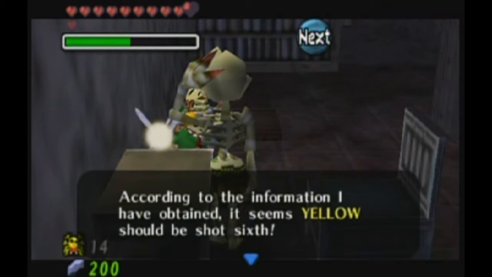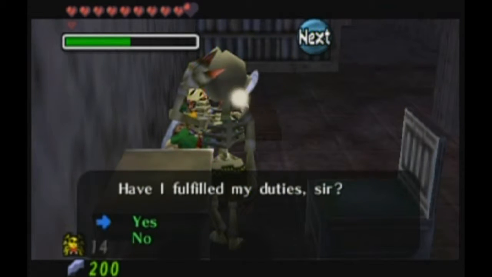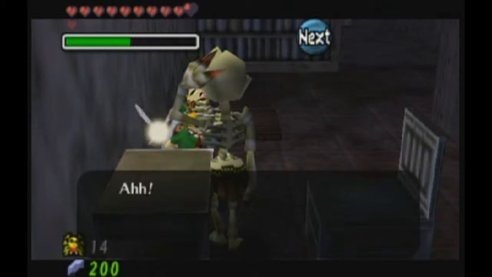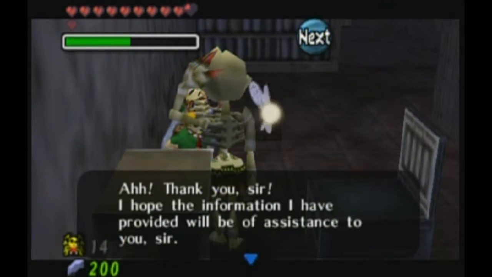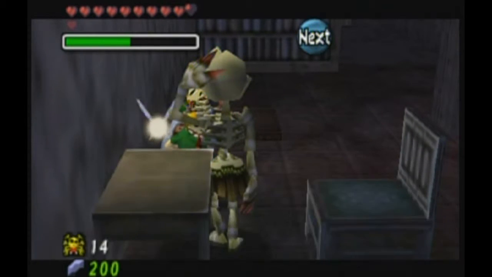According to the information I have obtained, it seems Yellow should be shot sixth. Have I fulfilled my duty, sir? Yes. Thank you, sir. I hope the information I have provided will be of assistance to you, sir. Now, as you ordered, sir, I will finish the last of my duties.